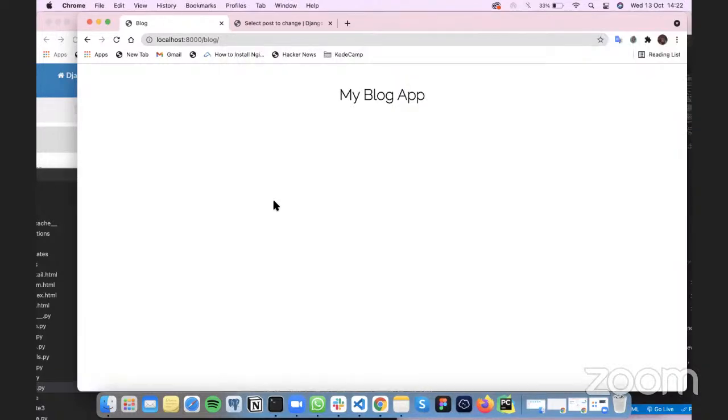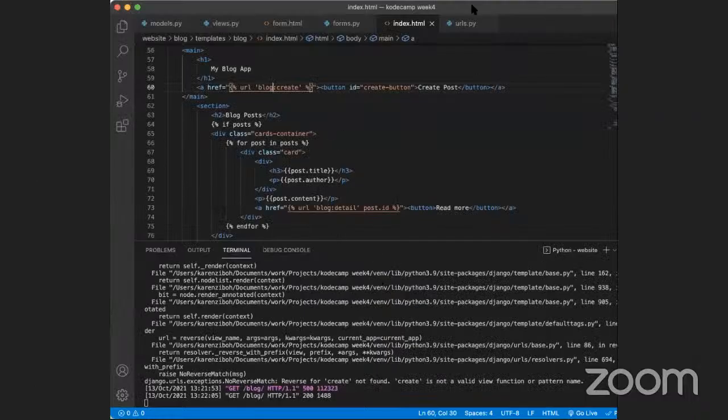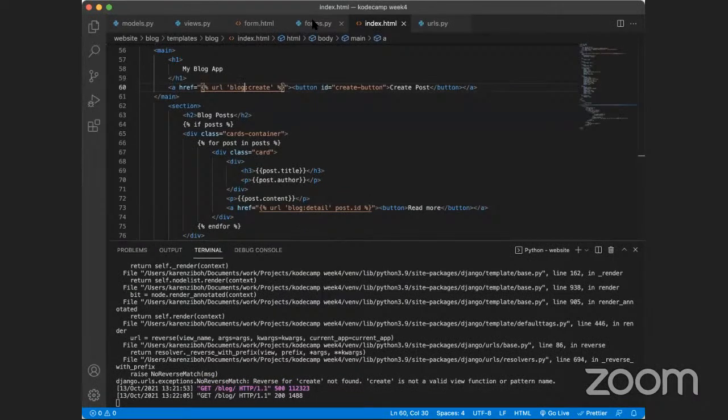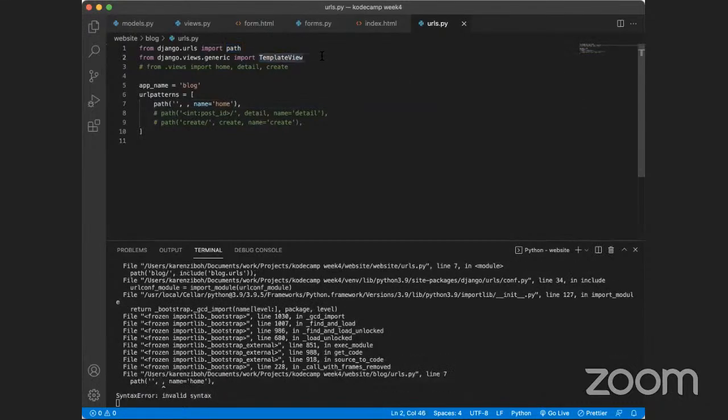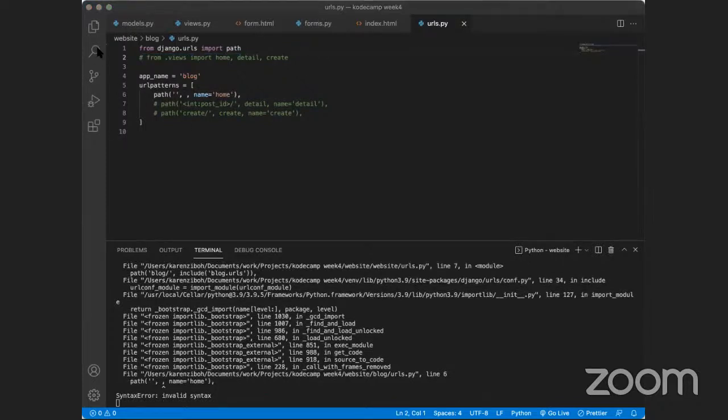So yeah, that's the simplest way we can use class-based views. But sometimes we want to pass context and all of that, and it's going to make our URLs messy. So we can clear this out and create our view inside of our views the way it should be, just to organize a bit.